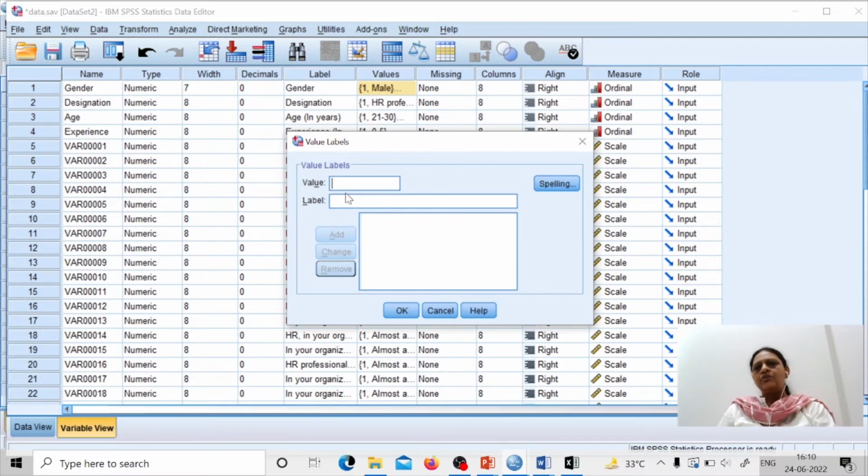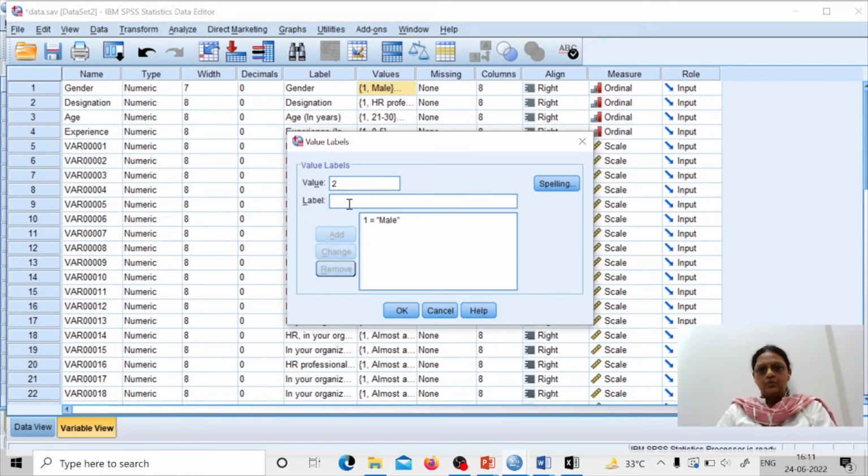It is totally up to the researcher, because it is just a categorization. That number will not carry any value, right? It is just a label that we are giving to the text. So if I say 1 is male, when I go for the output, wherever 1 is written in the gender column, SPSS will represent it in the output as male.